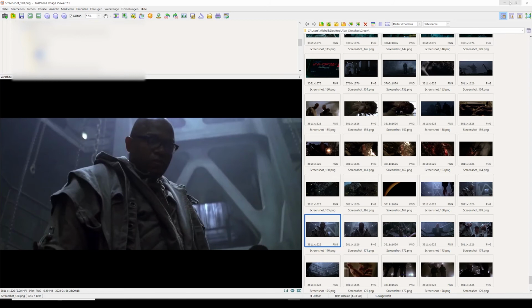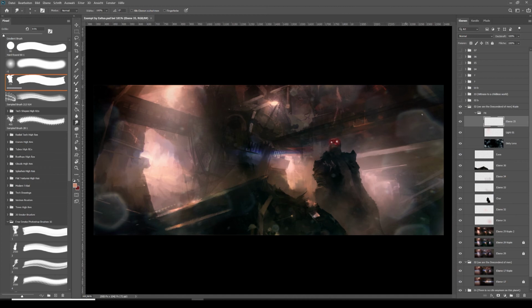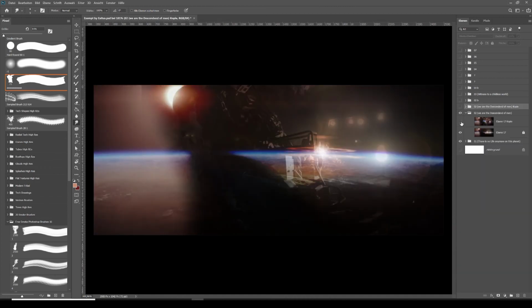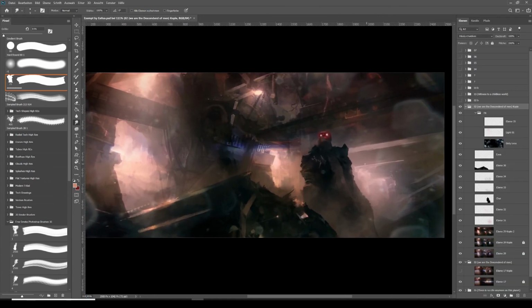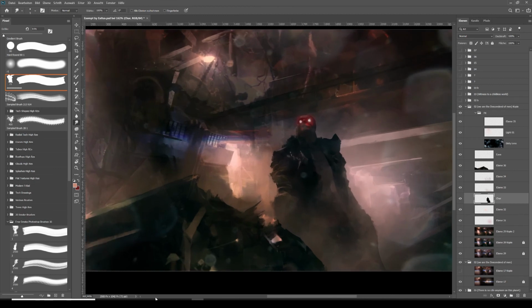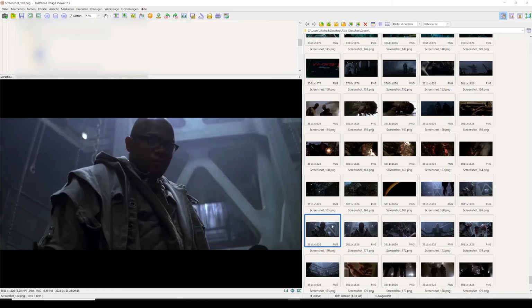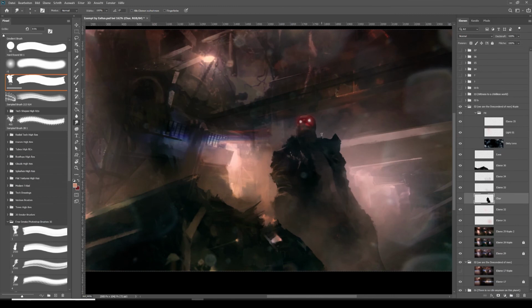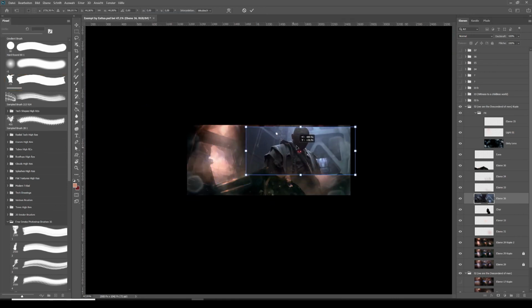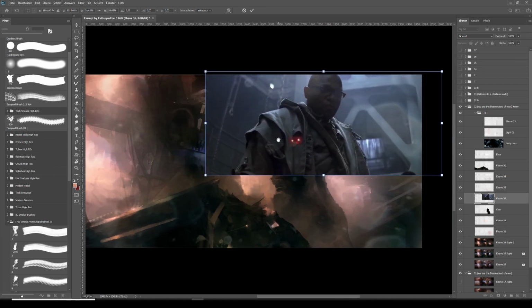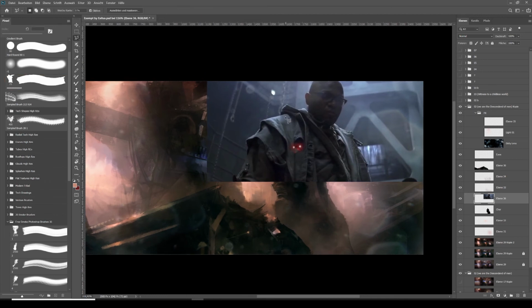Anyway, what I'm doing usually depends on where I am and which stage. But as you have seen, the very first image was just a more or less random sum of some reference images that I glued together. But now when the content kind of stands, I try to be more selective about how I go about it. And so I'm trying to copy this image. It doesn't always work for some reason. Now it does. What I'm trying to do here is take elements from this image and incorporate them into my frame. And one element that I really like is his jacket here.